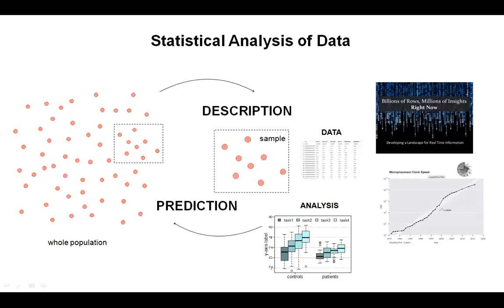Then there are various statistical approaches that are used for the analysis of data. The purpose of statistical analysis is to learn more about some population of interest. It is just impossible that we have access to every individual in a population, so we typically take a sample, a subset of individuals from the population. With this sample in hand, we seek either to summarize the data using various descriptive statistical approaches, or to use this data to make predictions regarding the population from which this sample has been taken.